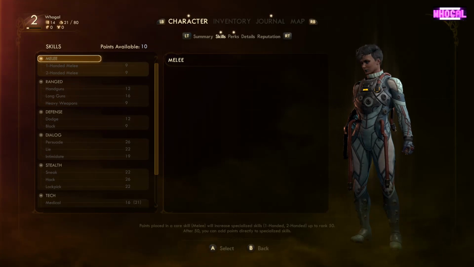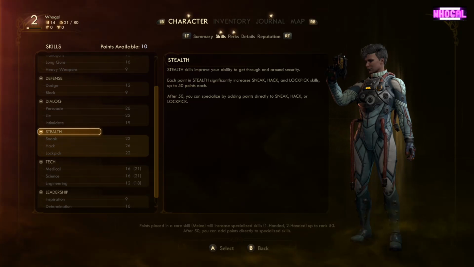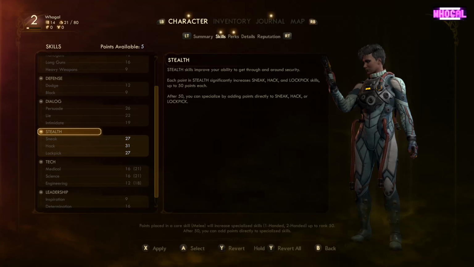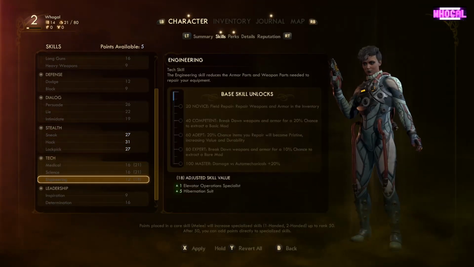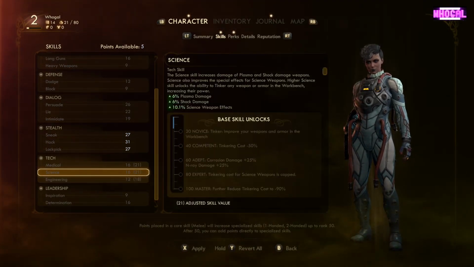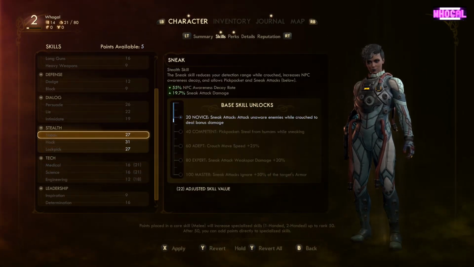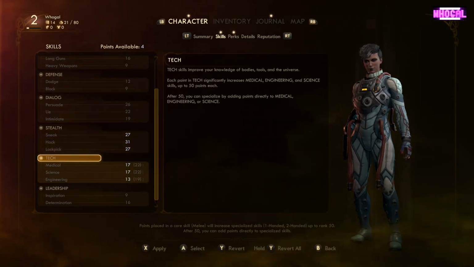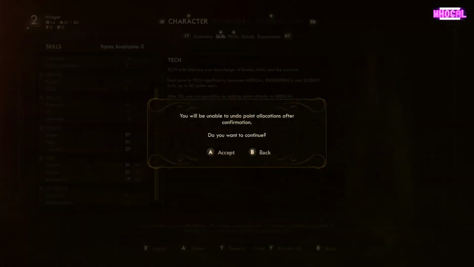But for the beginning, I recommend stealth. Let's put 5 points into stealth. And we want to get engineering up to 20 so that we can do the repair thingy. And I'm pretty sure we want to get science and engineering up to 20 ASAP. And we also need to get sneak up to 40 so that we can steal that weapon. Okay. We'll just do that. Okay, apply. There we go.